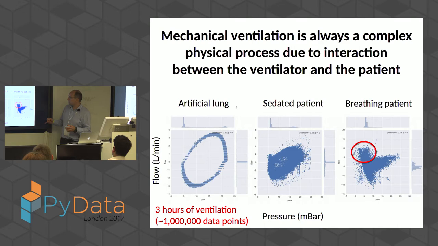For example, this circled area is when the baby is starting to breathe, and the ventilator is recognizing that breath start and then trying to synchronize a breath next to it, so trying to create a beneficial patient-ventilator interaction. That's when the flow goes up but the pressure does not, so it's done by the patient rather than the ventilator. These are very primitive joint plots, but you can probably find more important differences if you look at individual breaths rather than 3 hours of activity with thousands of breaths.